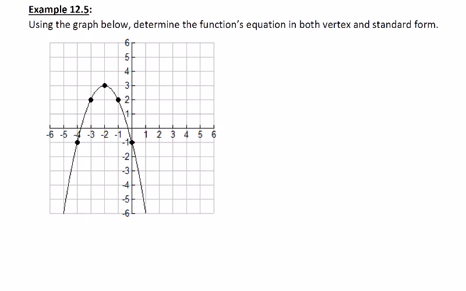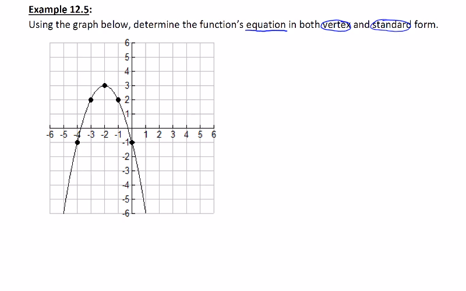Example 12.5 says, using the graph below, determine the function's equation in both vertex and standard form. So all we're interested in here is writing the equation. We're not trying to write the entire function definition, just the equation, but we are being asked to do so in two forms, both the vertex form and the standard form.